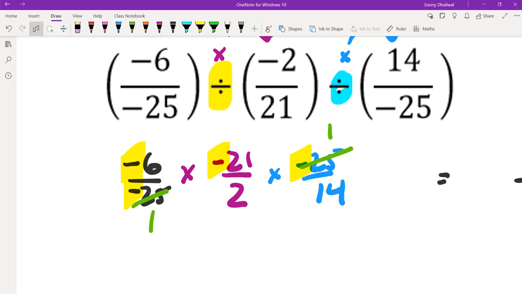Right? Emma? 21 and 14. Okay, and what can they be divided by each? 7. Yeah. Right? So 21 divided by 7 leaves us with a 3. And a 14 divided by 7 leaves us with a 2. Right? When you're thinking of these, just think of your multiplication factors. Pick some of the numbers. So like 21 is 7 times 3. And like, can any of the other ones be divided by 7 or divided by 3? And sort of look that way through.